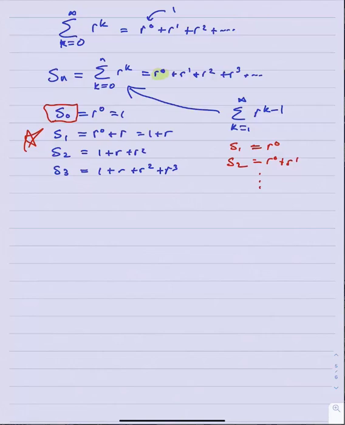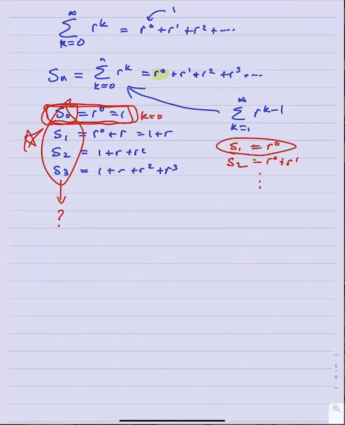But here's the thing for you to think about. Does it really matter what happens to that partial sum for a small value like k equals 0? Is that really going to have anything to do with the convergence? The convergence is really determined by what happens to this sequence as n gets bigger and bigger. So how I index these terms early on for small k values won't really make any difference. The question is, what's going to happen to this sequence in the long run? So don't let this bother you, me calling that s sub 0. The real question is, what happens to this sequence? Does it converge or does it diverge?